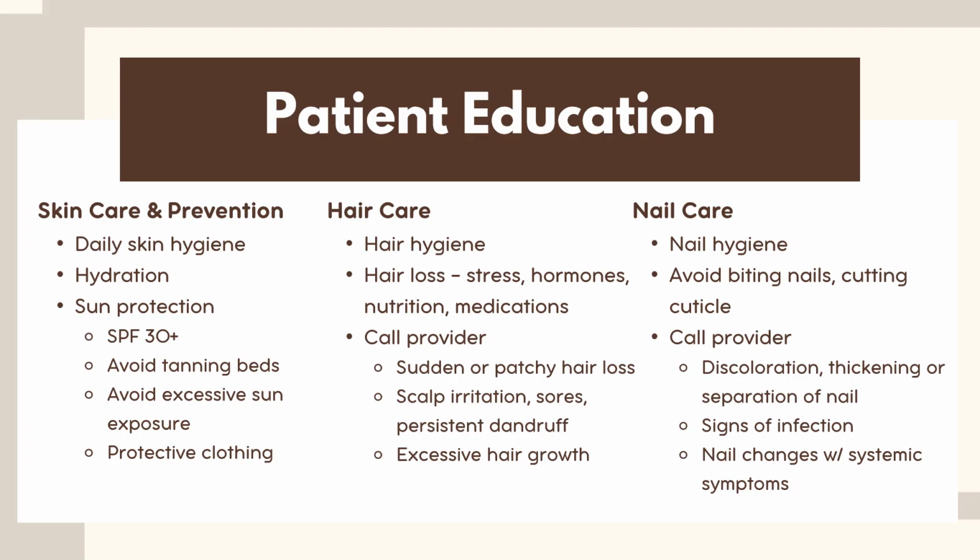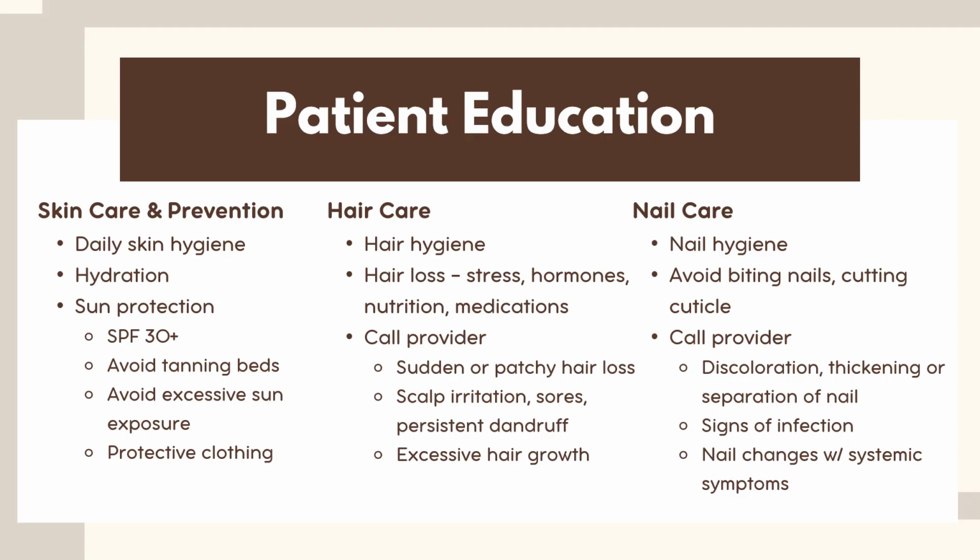Then with hair care, we want to educate on hair hygiene. Educating that hair loss sometimes can be due to stress, hormones, nutrition, so watching their food intake, and certain medications. We want to make sure that they know to call the provider if they have any sudden or patchy hair loss, if they have scalp irritation, sores, or persistent dandruff, or if they're noticing unusual excessive hair growth in unwanted areas.